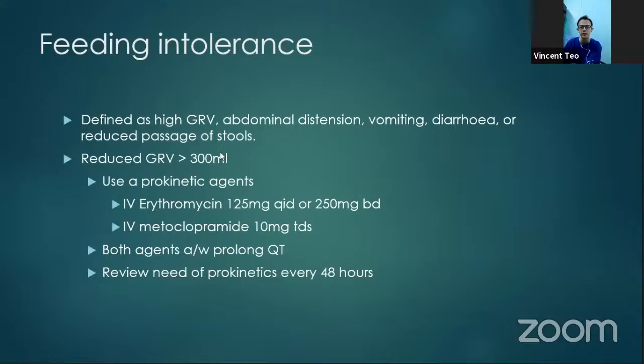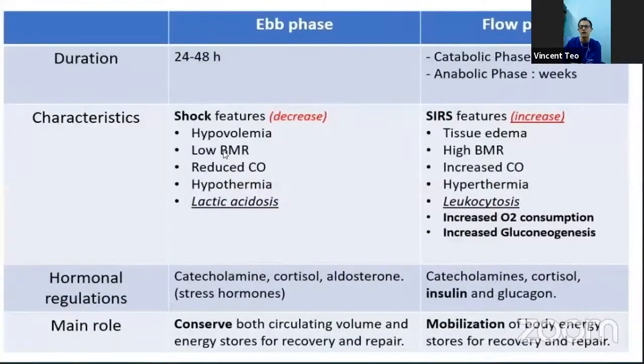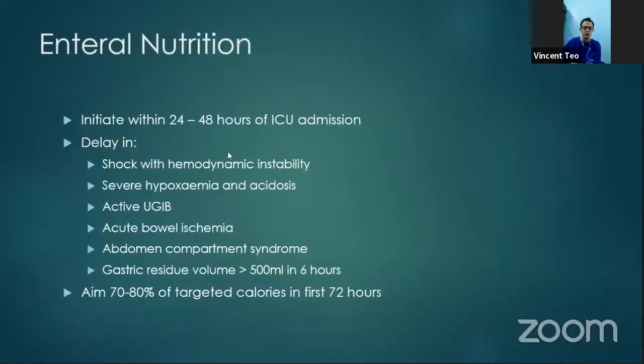erythromycin, your prokinetics. And of course, when the patient has vomiting, when the patient's abdominal girth starts to go up, when the patient has GI bleed, when the patient's lactate is going up, and you start to suspect some bowel ischemia, then you might want to withhold all the feedings.